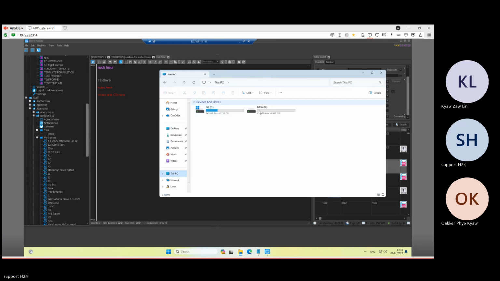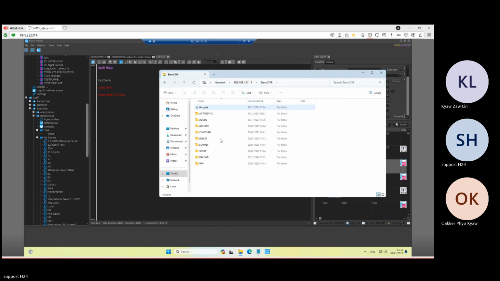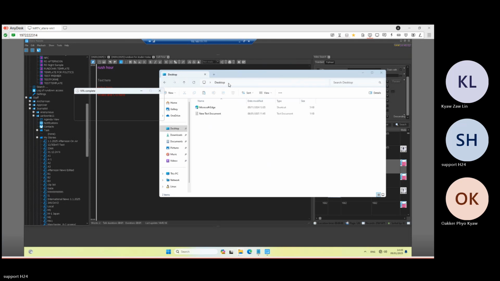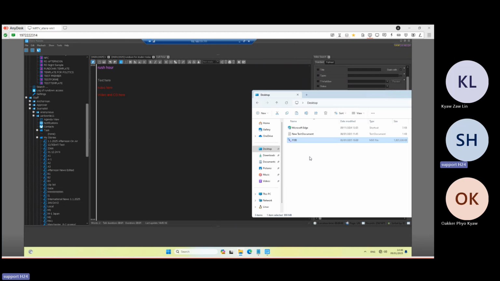Let's pick one just as an example. So the operator opens the file from his desktop as a source, and you can drag and drop it into the story.